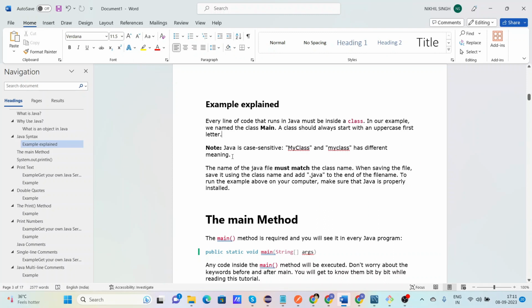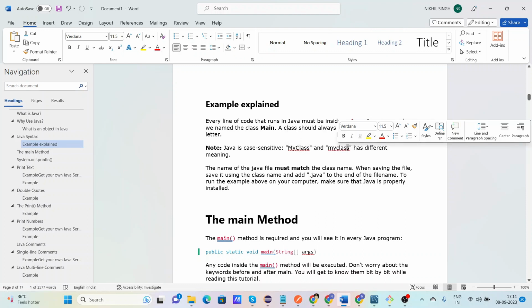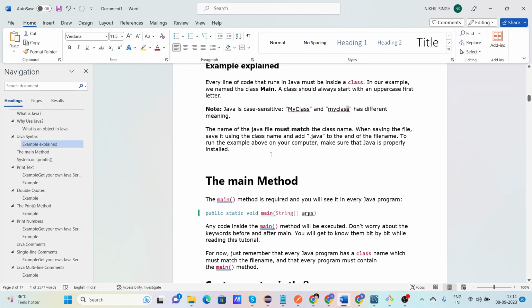Java is also case sensitive. If you write myClass and MyClass, those are different; Java considers them different names. The name of the file must match the class name. When saving the file, save it using the class name and add .java to the file name.